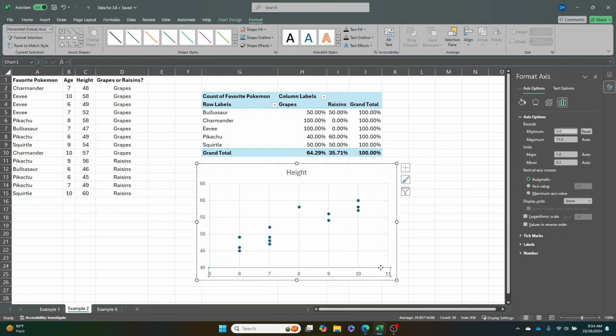Anyway, now you get a better picture. And you can see that, okay, yeah, there seems to be a positive linear correlation. You can add a trend line and see, oh yeah, there's a positive linear correlation there for sure. Okay, let's write that down.